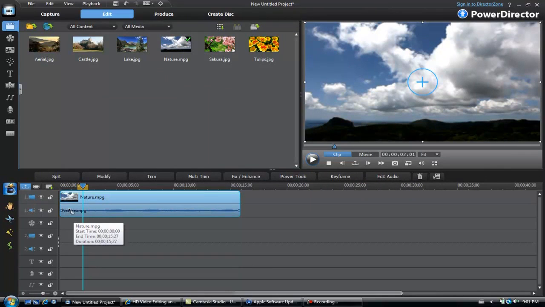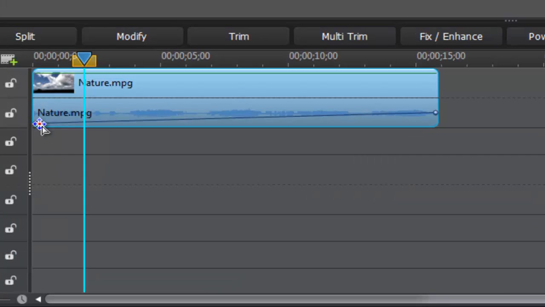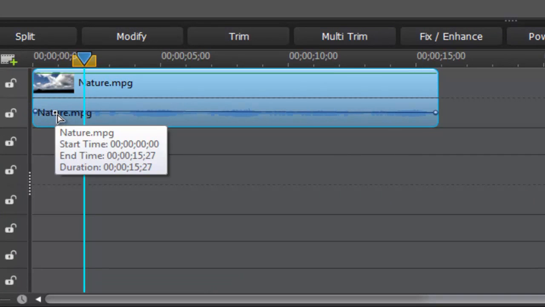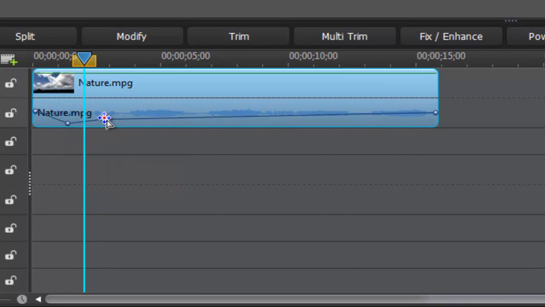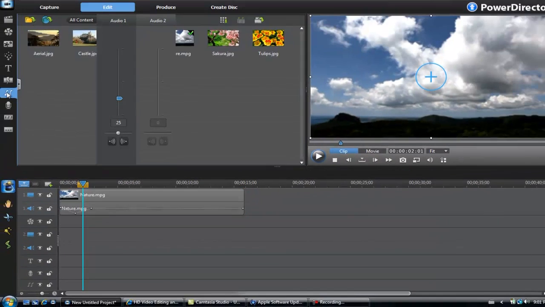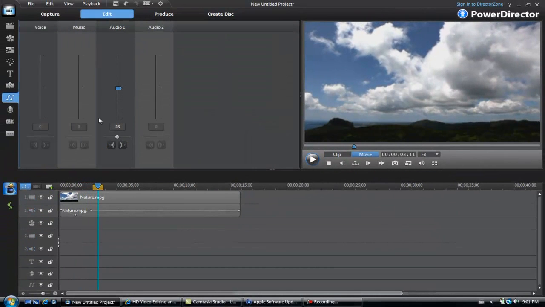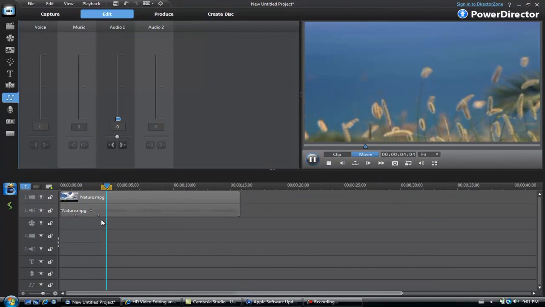And one other thing is you can actually change the volume of the audio here just by dragging it around. So it's really cool. You don't have to actually change the level. And you can also use the volume level here, just play it. And say over here I want it to be quieter, and it'll automatically put it there.